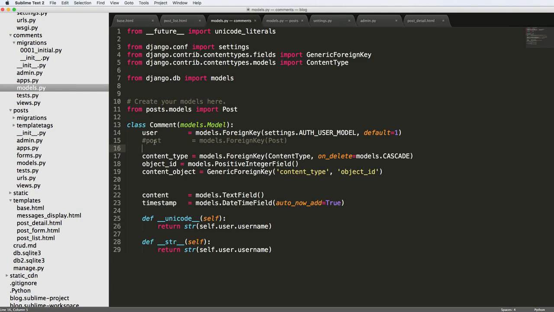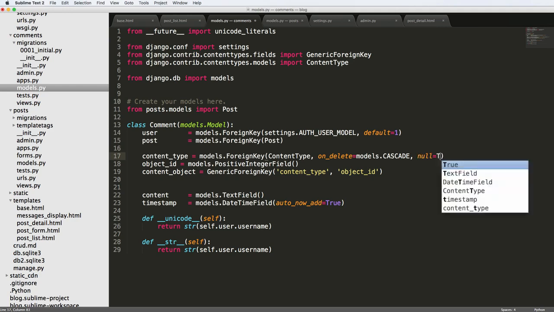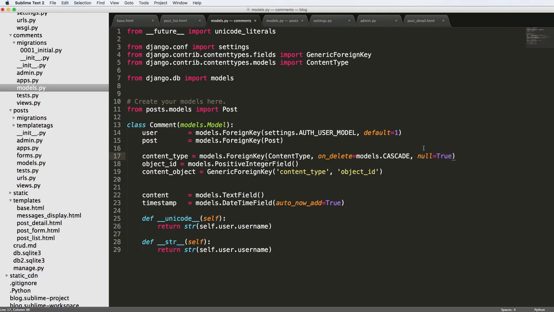What you could do then is, let's say, for instance, this post model is still in there. You would just say null equals true. That way it can be null in the database. And you can also add null equals true on your other one. So what that means is then when you run migrate, these columns will be added into your database and they will allow it to be blank, which you can change later, but every existing item in there needs to know whether it can be null or not.